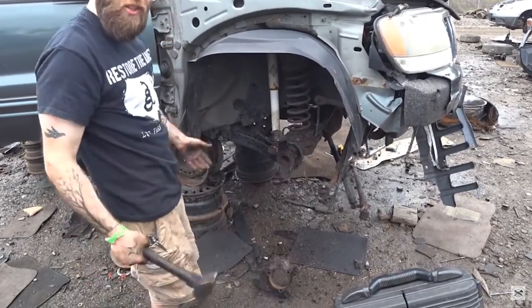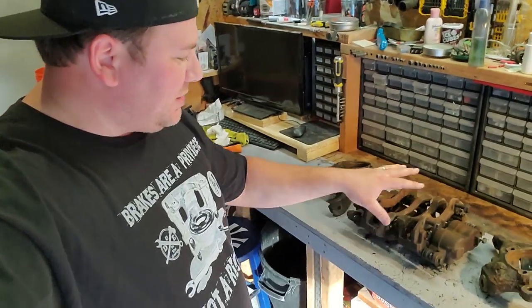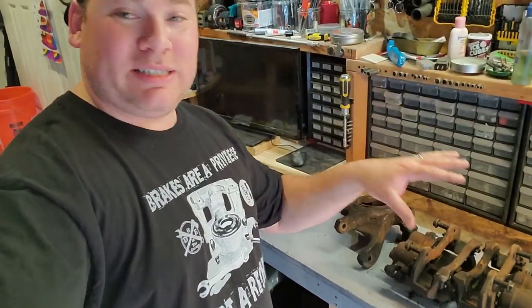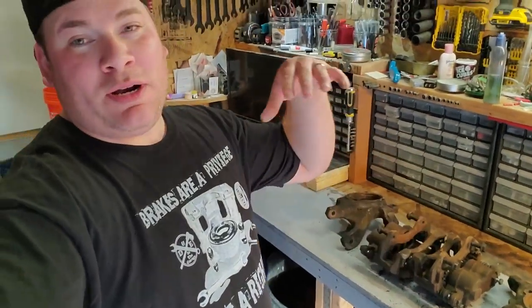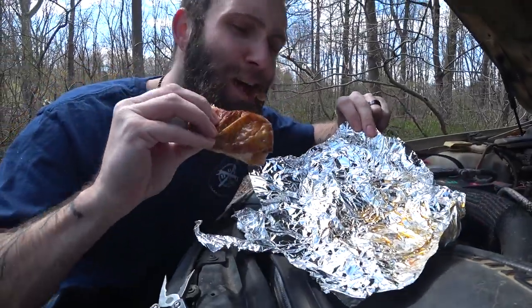There you go, simple. They also saved me the Akebono calipers — these are the real deal, not the crummy ones that warped all the rotors. I'm excited about this. Huge shout out, thank you Doug and Eric for putting that together and also for the great contribution they made to my Jeeps Worldwide video — so good. Thanks D&E, couldn't have put that together without you.